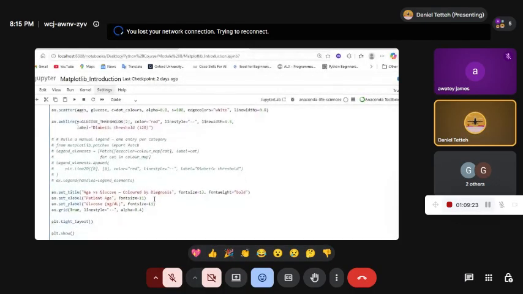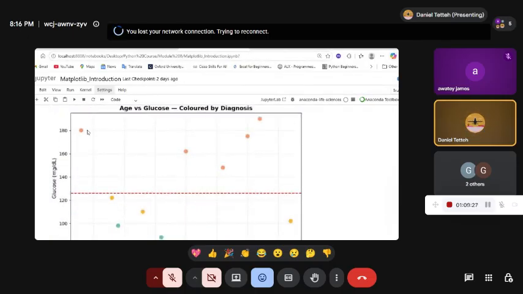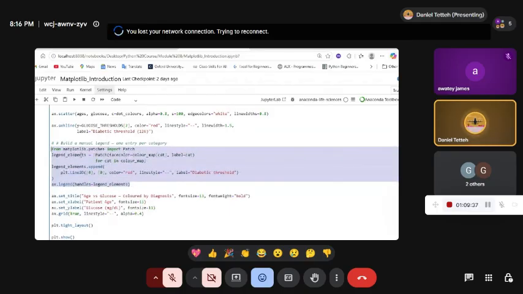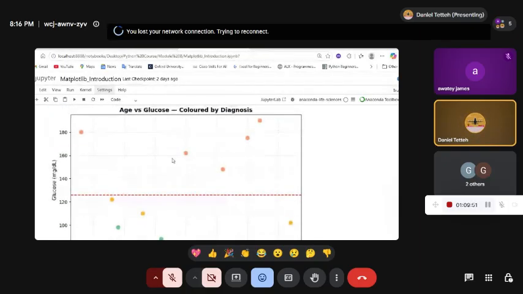Okay. So once you are done and you plot, this is what you're going to have. So we know that this is diabetic and this is, but this one, if no one tells you, you wouldn't know. So that's why we implemented this particular code to create a legend, and then we use matplotlib.patches. All that this one does is give you the ability to provide legends here to explain what each of the points mean.